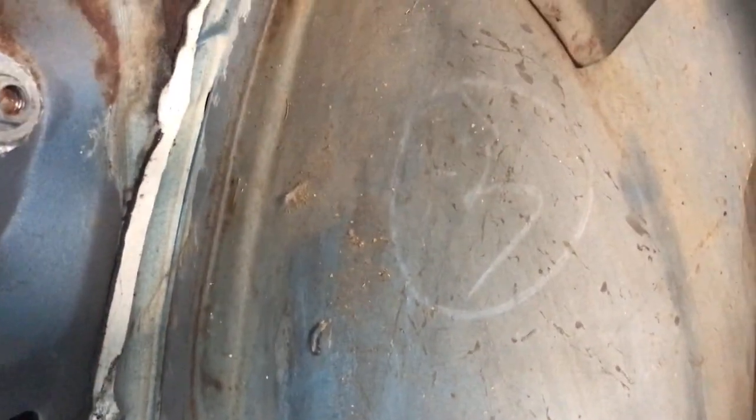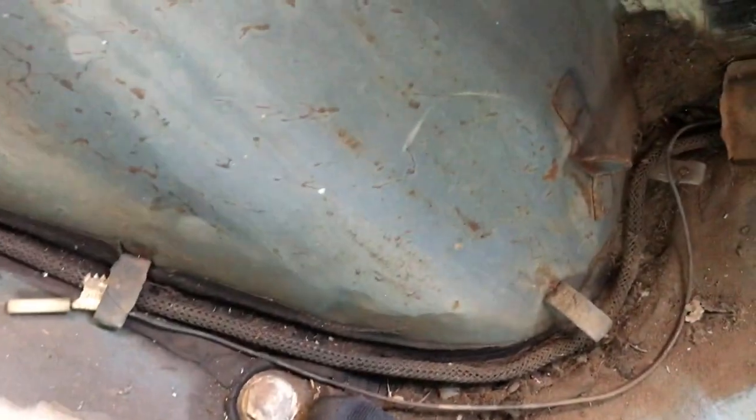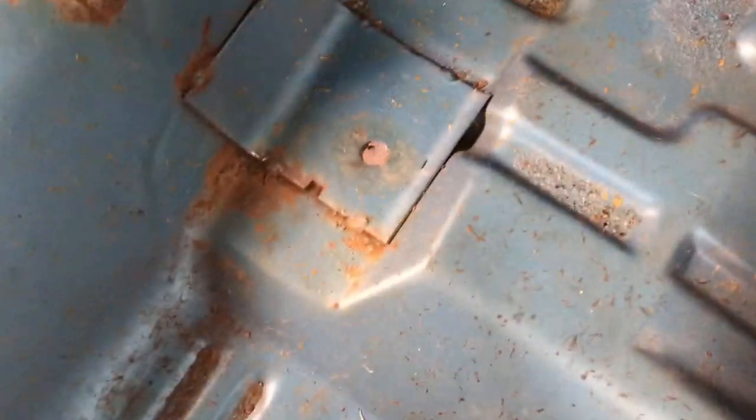So something else I just saw and noticed was, it looks like a wax pencil number 3 is right there on the passenger wheel tub. I don't see anything on, oh wait, what is that? Might have been one there. I'm not sure if that's just a scrape or something. I don't really see anything there. I saw something. I don't know what these mean, but it's like a 1 and an 8. Let's see. There's some over here too.